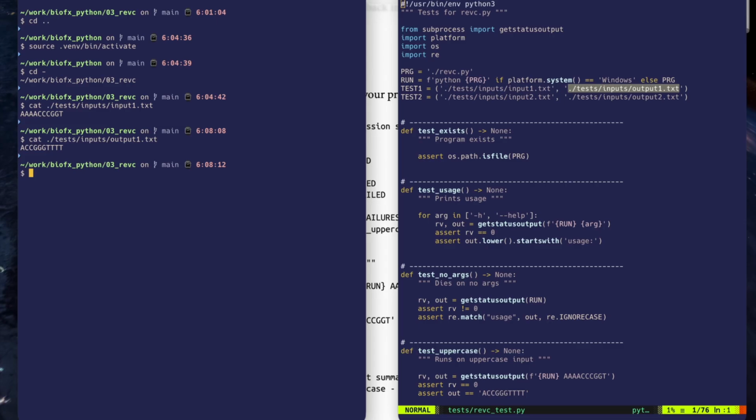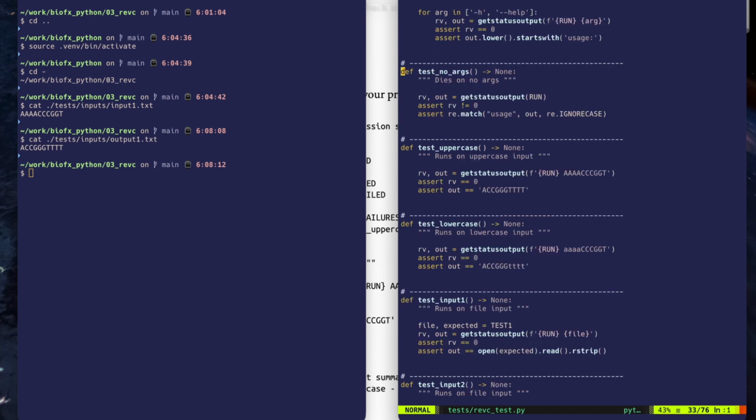If you're writing a program that, say, parses some big FASTA file, you don't want to put a whole huge FASTA file in your testing, but you might want to put 100 sequences in there, and it would be really burdensome to hard code that as a string inside your Python code. So it's nice to just put it as a test file here that you can read at runtime.